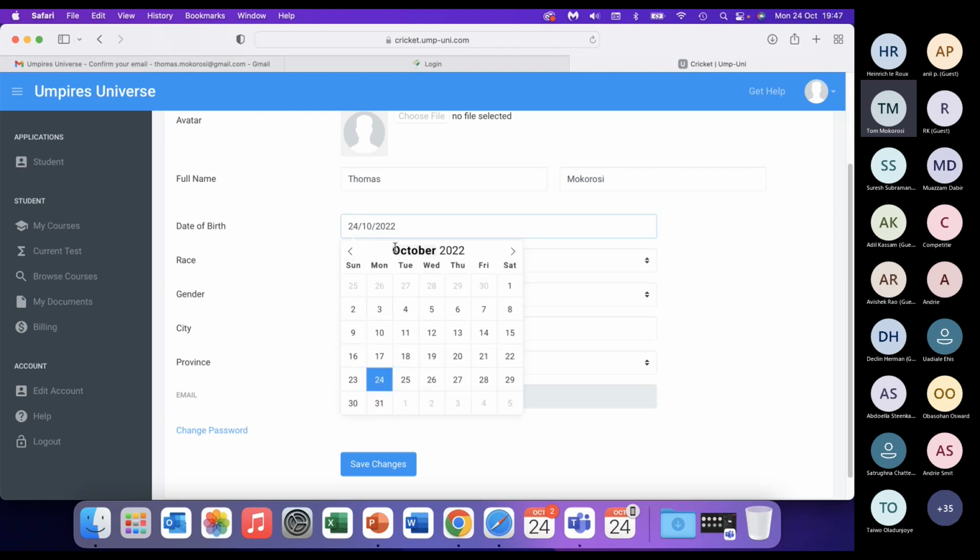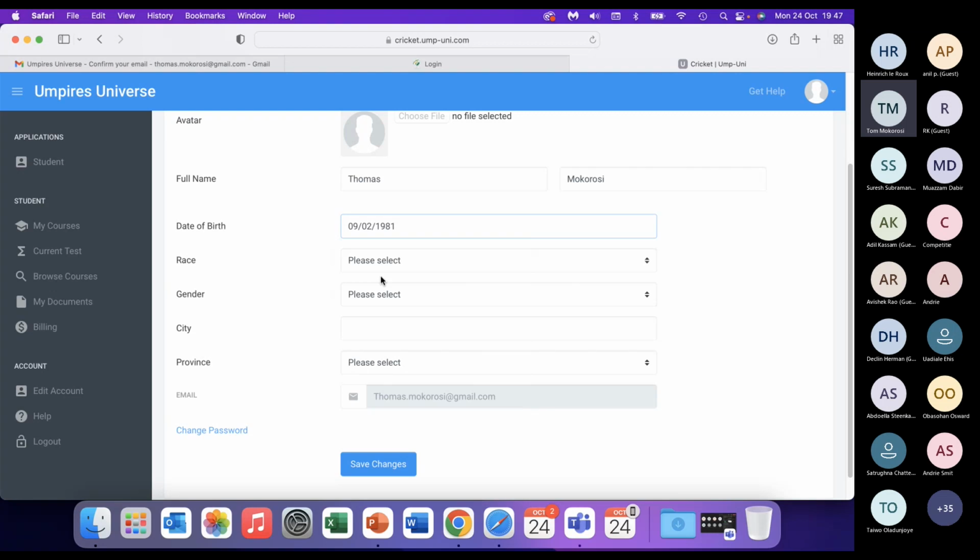Okay, date of birth, guys, this can be a little bit frustrating, but it's actually quite easy to toggle through the years. And so I'm going to give away my age here. I'm going to 1981, and I'm going to February and select the 9th.